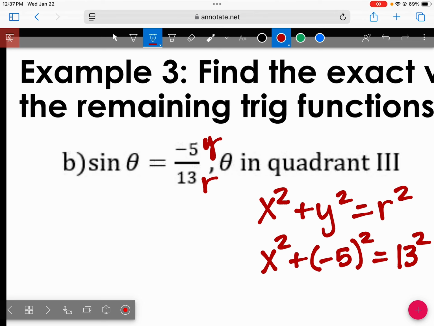Yes. Convert negative 5 to positive 2. So, because in quadrant 3, we're using that to figure out the missing side, but we just have to realize in what quadrant what is positive and what's negative.